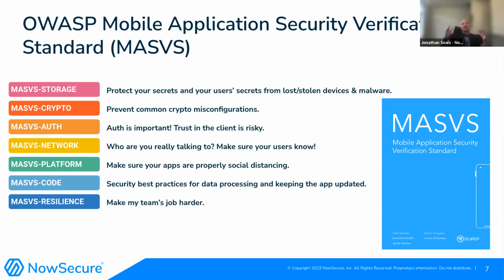So here's our cookbook of how to develop an app that is meeting all the guidelines. The MASVS puts out all these work task forces that we need to adhere to: storage, crypto, auth, network, platform, code, and resilience. Resilience being my least favorite because it makes my job harder.